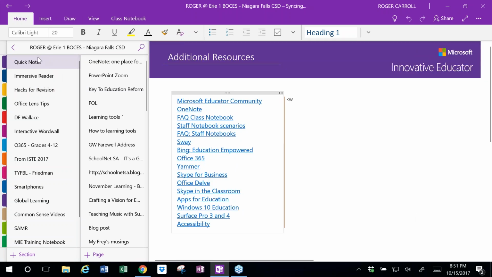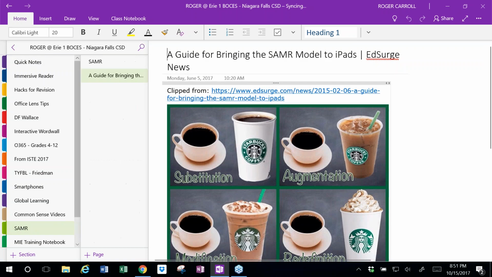Each of these is like a file drawer, a folder, if you will, and in each folder you can have a page, and all of these are pages. I have a folder called SAMR, and if you want, get a hold of me, I'll share this out with you.